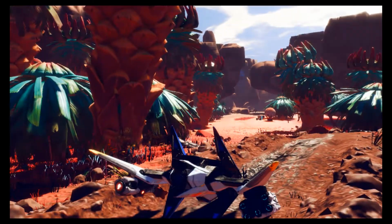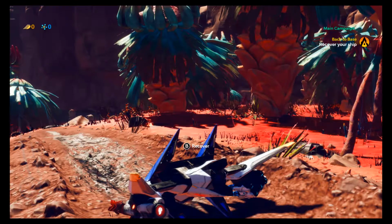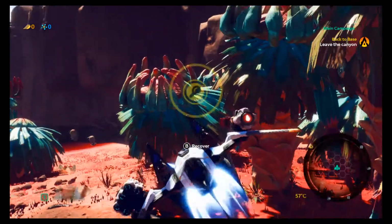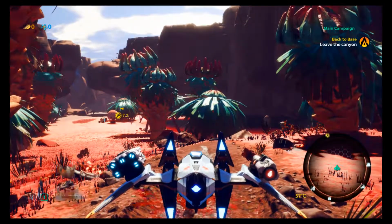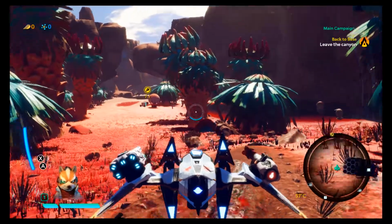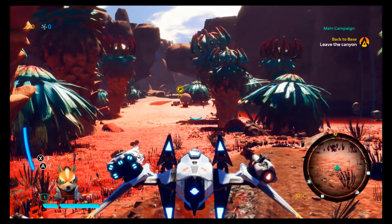So, here I am on ground level or planet surface. Everyone has crashed as part of the story, if you hadn't seen that. Flight engines are down. And I guess I'm on reserve power. Gotta find the boys. I had to find a way back to the crew, if you like, the other members.